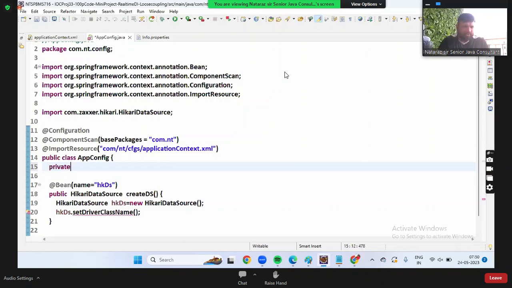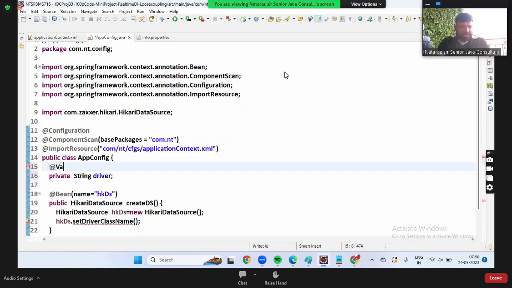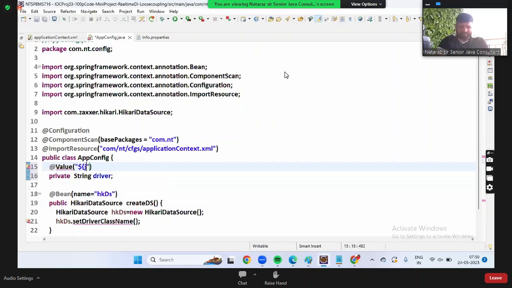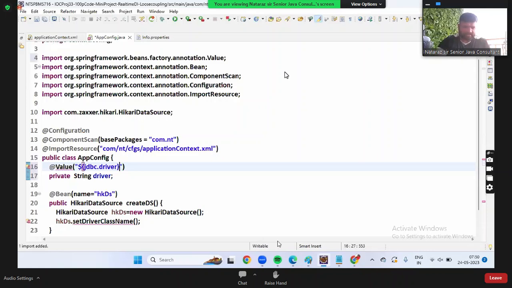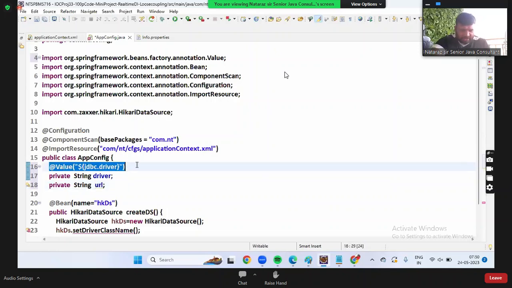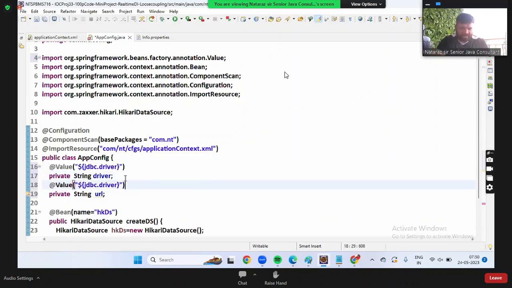Okay, tell me how to do this. Private String driver. Here, @Value, dollar curly bracket. What is the key, guys? jdbc.driver. Next, private String url, @Value jdbc.url.